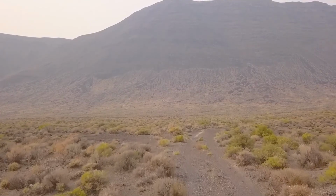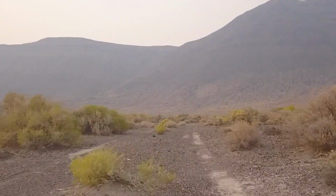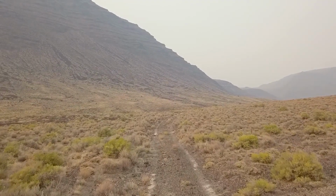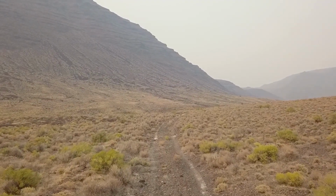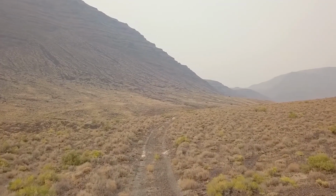Bill, Miles, and Jim left about 2 p.m., thinking it would take a few hours to reach the top. And we were supposed to get up there, say, 3, 4 in the afternoon. But the road ended up being a lot rockier and bumpier than we thought it would. And we didn't get up there until the sun was just about to set. With no roads and having to backtrack several times, they finally reached the top of the mountain at 5:30, an hour and a half later than they had intended.